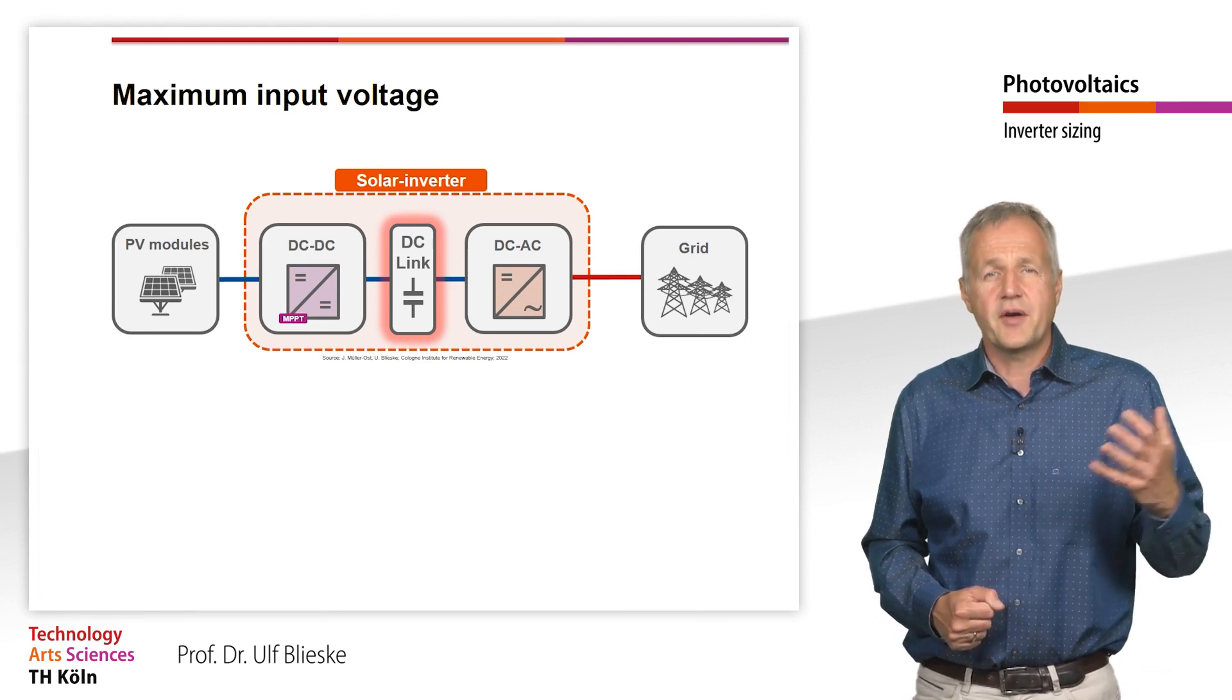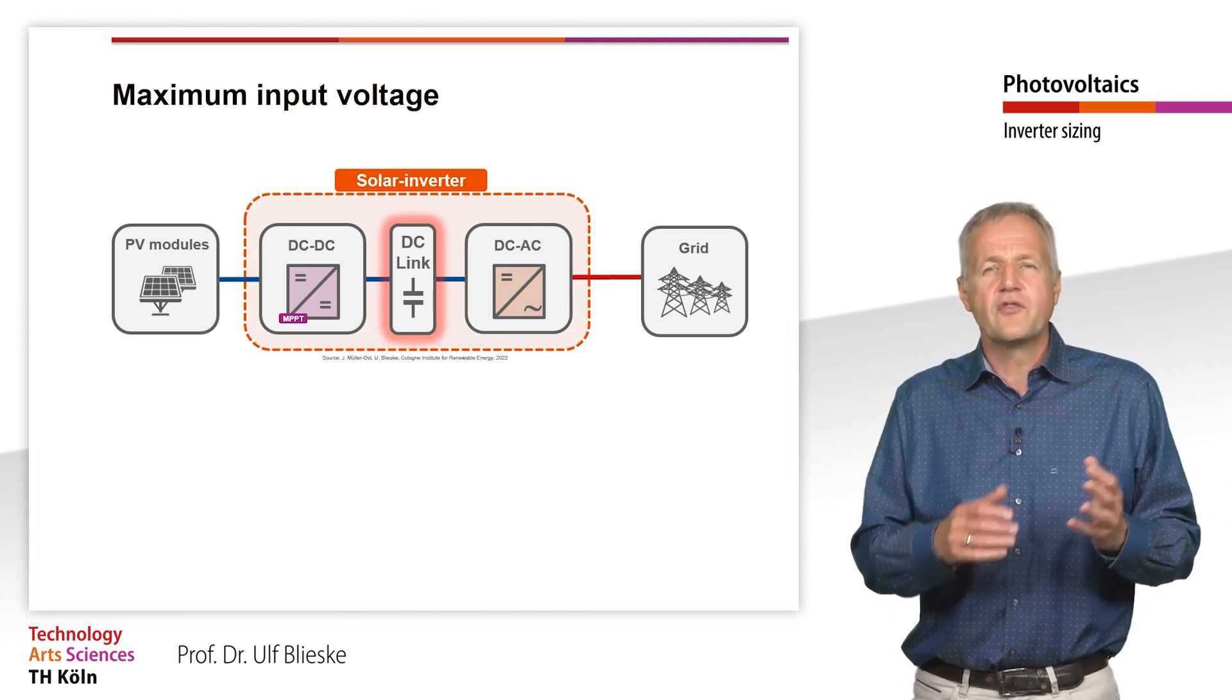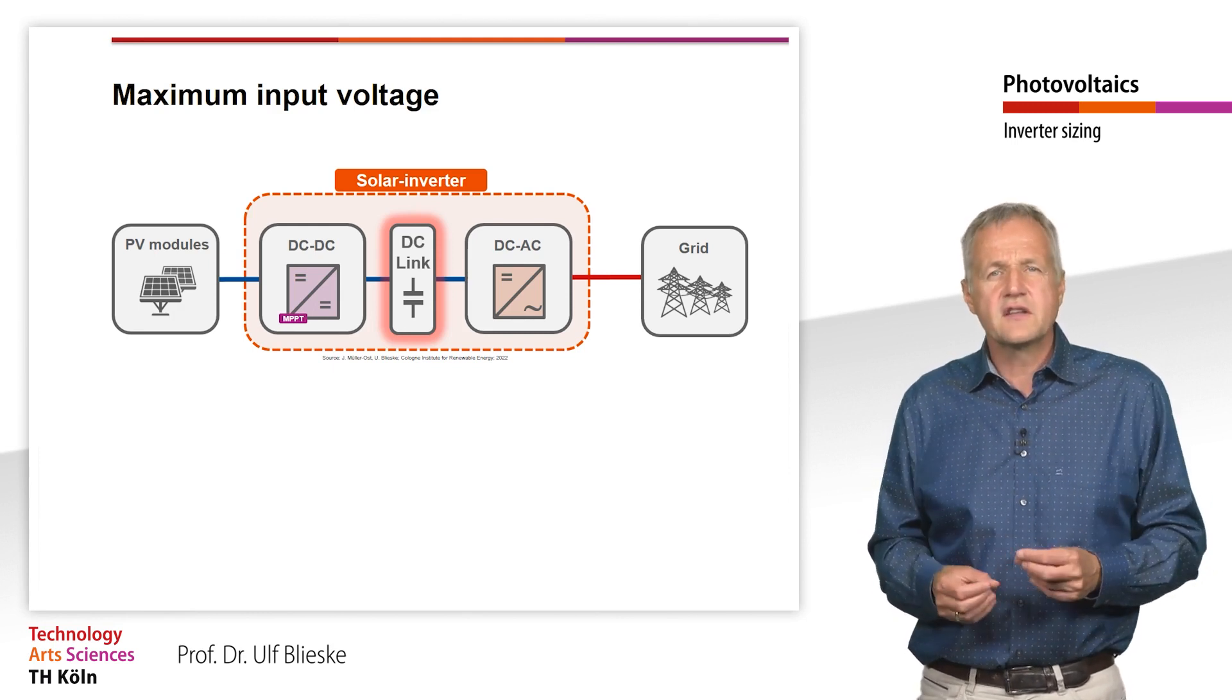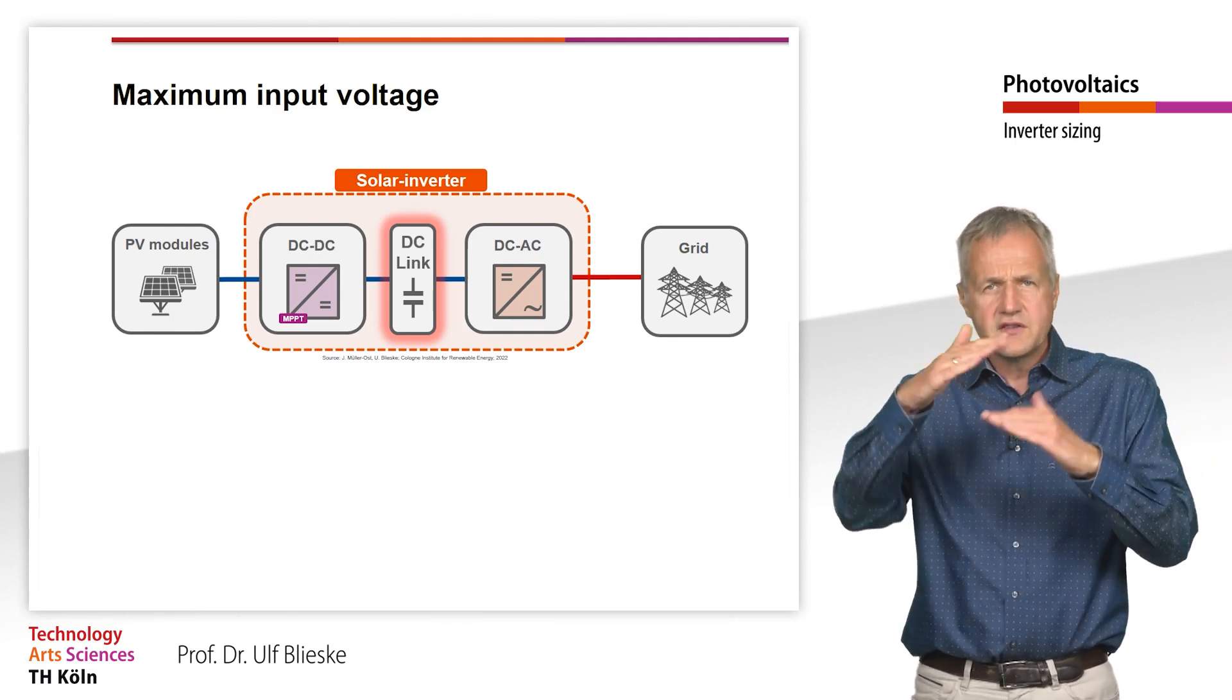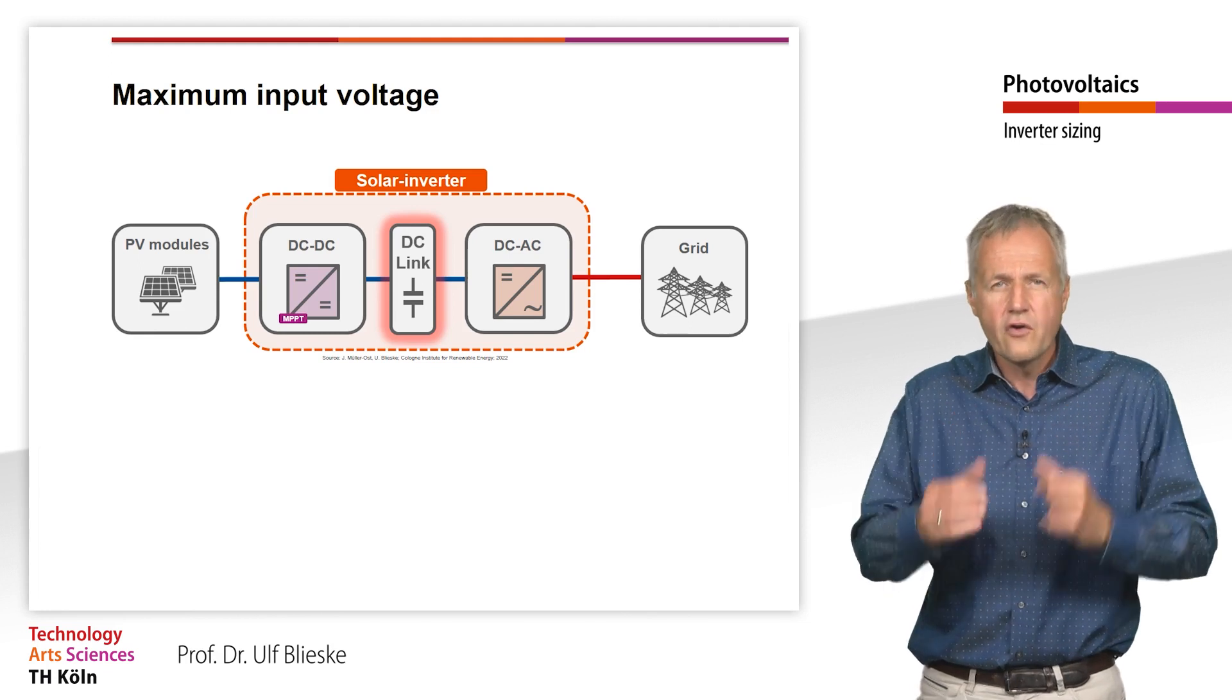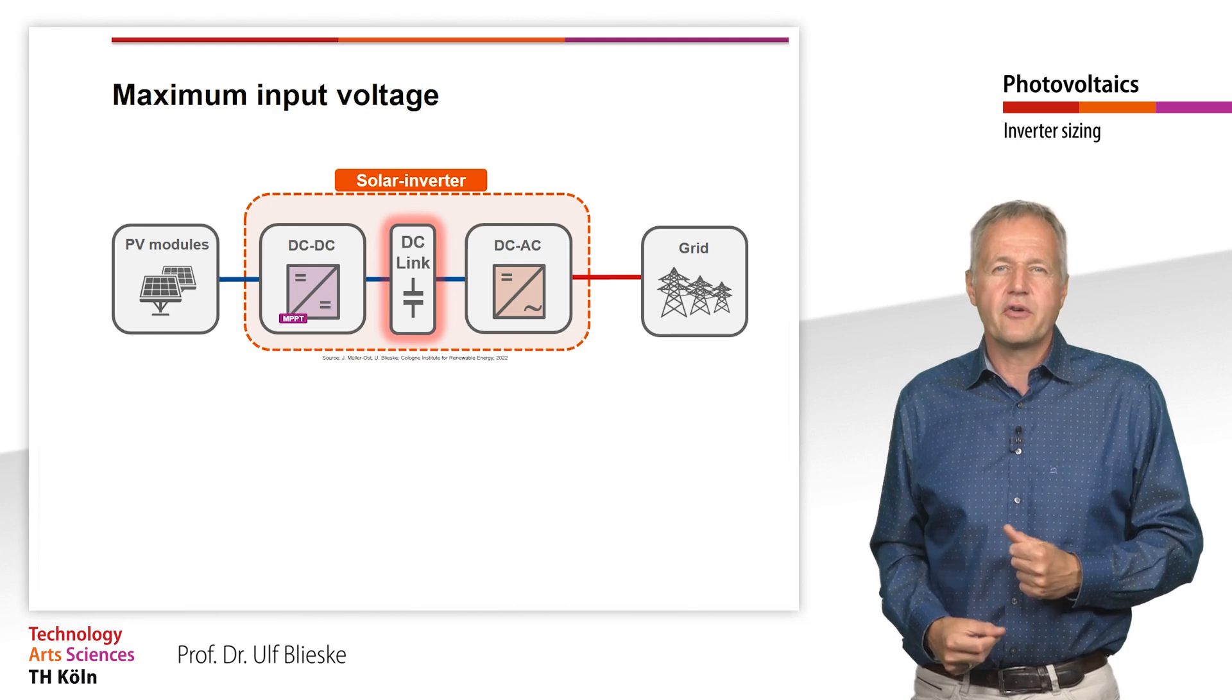In electrolytic capacitors, one of the internal capacitor plates consists of a liquid electrolyte. The maximum input voltage of the inverter usually corresponds to the nominal voltage of this electrolytic capacitor. If the inverter is now applied with an over-voltage, flash overs can occur between the plates of this capacitor. This results in a very large short circuit current and a corresponding strong local temperature increase. This again causes the electrolyte to evaporate and the inverter dies with a loud bang when the vapor escapes.